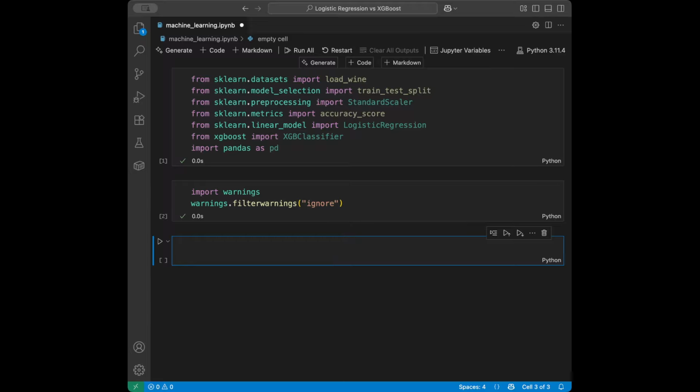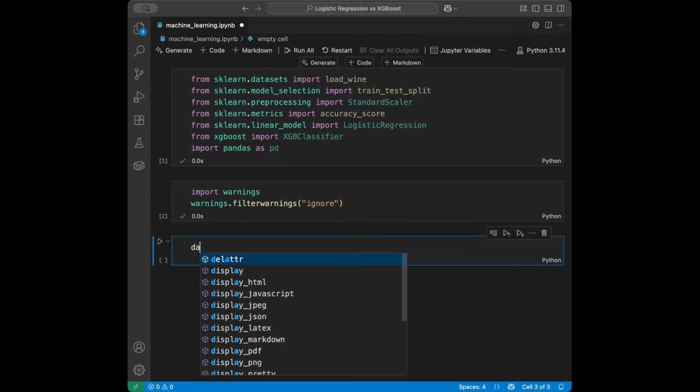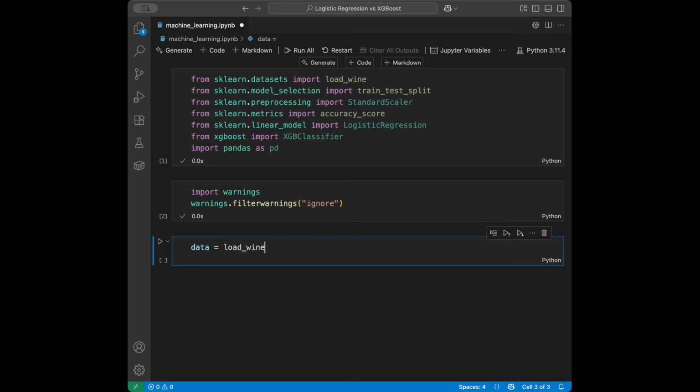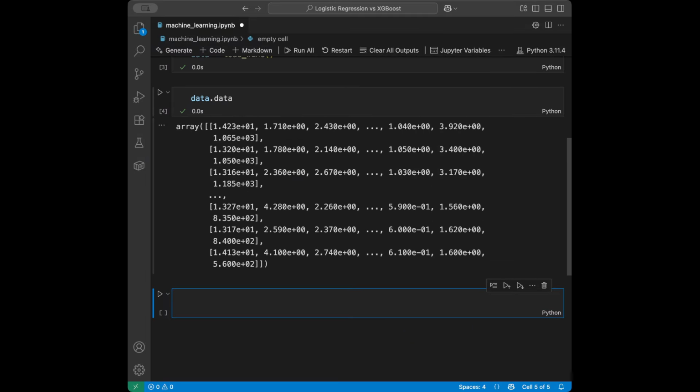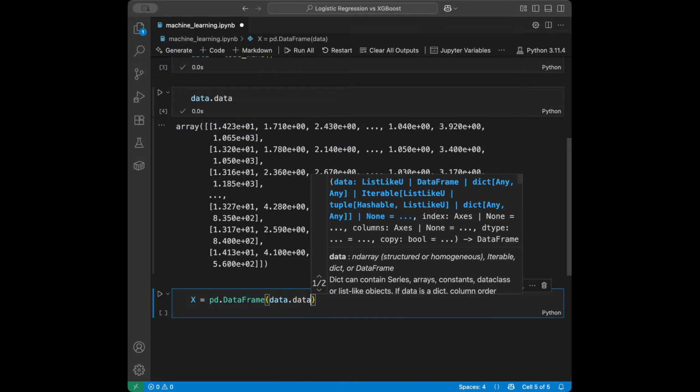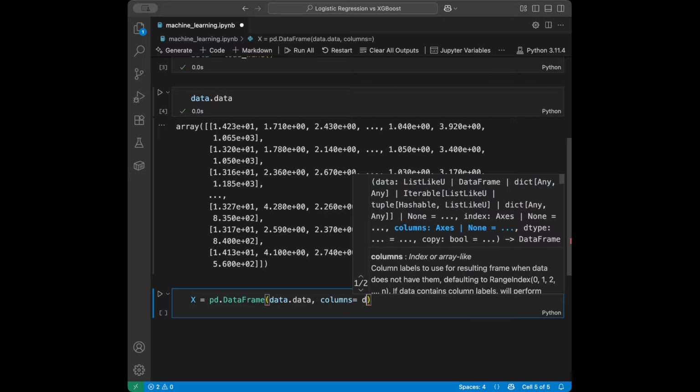At the first place, let's start by loading our dataset. We will use the function load_wine. Let me call the data. So we have the dataset like this, and X will be a pandas DataFrame. I will pass data.data, and I will pass the columns as data.feature_names.